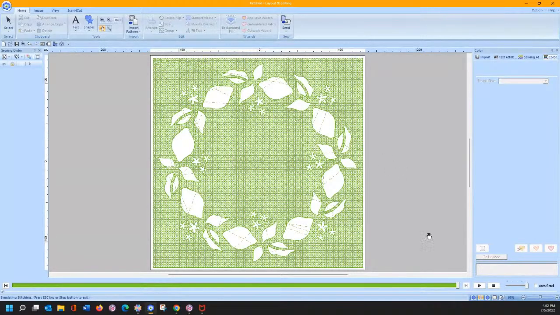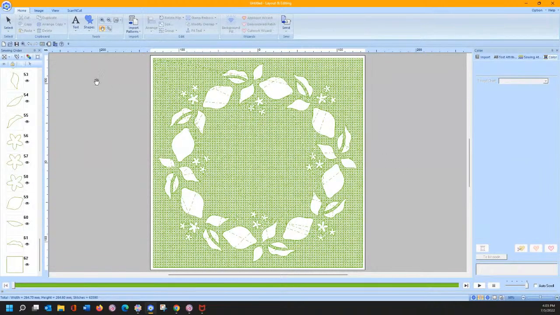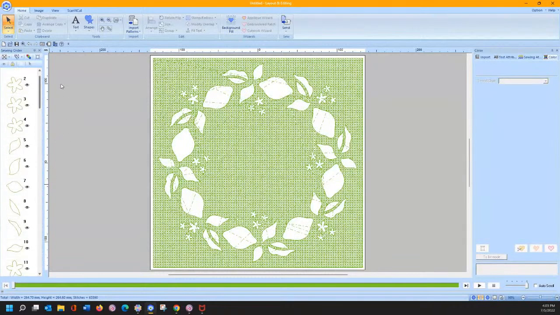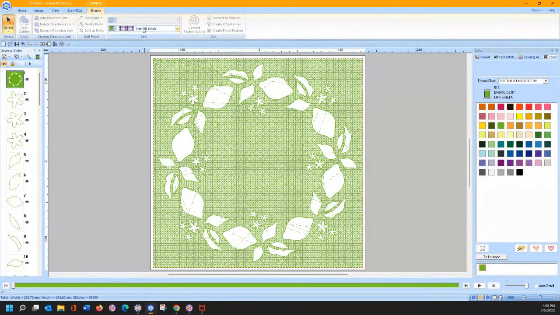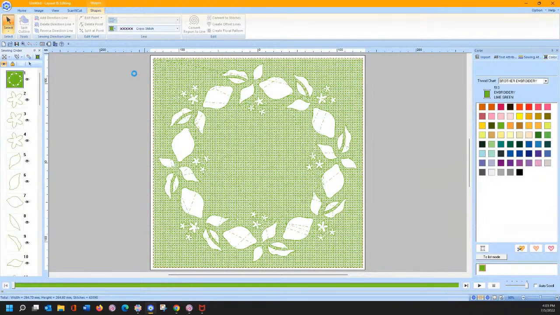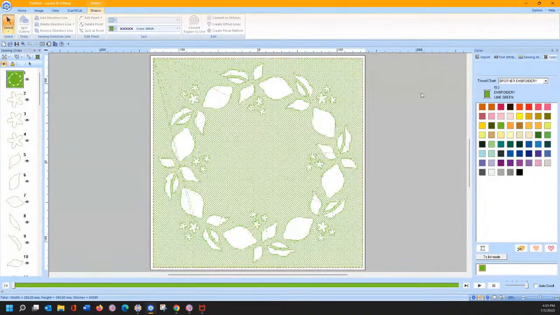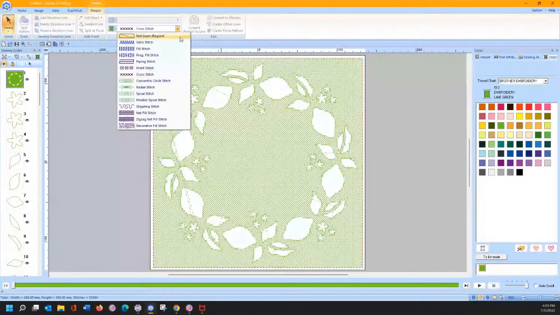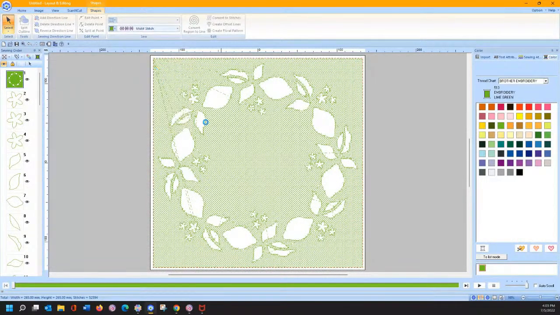There you go. So if you want to try a different stitch, one of my suggestions, let's go to the select tool and let's come and grab the fill stitch, which is this one. You can come in here and you could choose cross stitches instead. Now, cross stitches are kind of weird because they may cross in there. That would not be my first choice because you don't have half stitches and quarter stitches or anything like that. You could put a motif stitch on it.